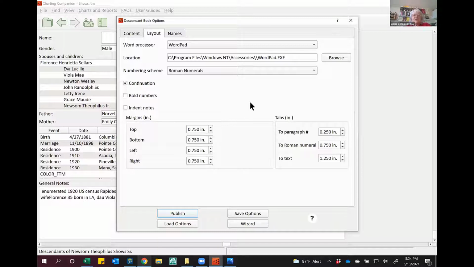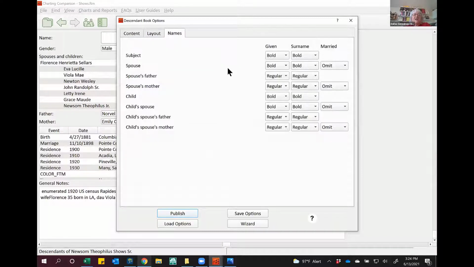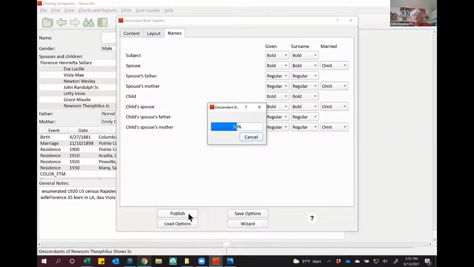Roman numerals is usually what I use. And your page layout and how you want the different names to be bold and regular and all that information. Thing is, this does not allow you to do your font settings.